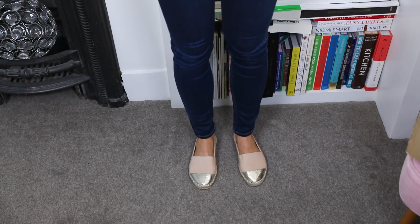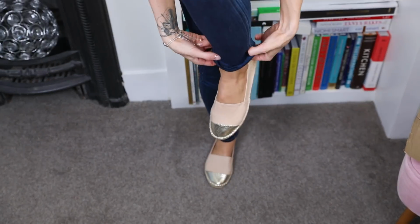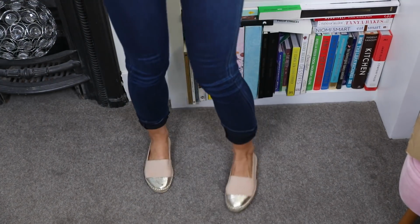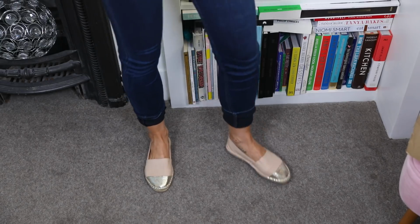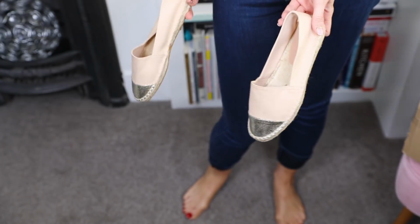Yeah, they're really cute. And I think these were like 12 quid, guys. If I'm just walking around the streets, obviously I'm going to be in a little pair of shorts. I'm not taking any jeans to India with me. They're going to be really sweet. I really like those a lot. They're adorable. Easy peasy shoes. I can get these battered up, they can get dirty, and I'll get over it.